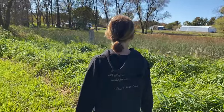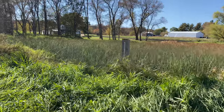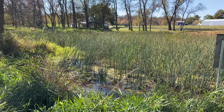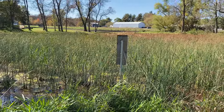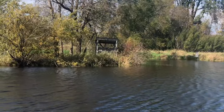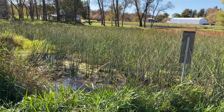This side is the east side of the pond and like I said you can see it's pretty well weeded in, but if I get up here pretty close you can start to see the water. Last year we had a massive drought and that's when all these weeds pretty much came to be. So I would assume that after a few years of having good water in here most of these will probably go away and it'll be water all the way across there for at least most of the year.